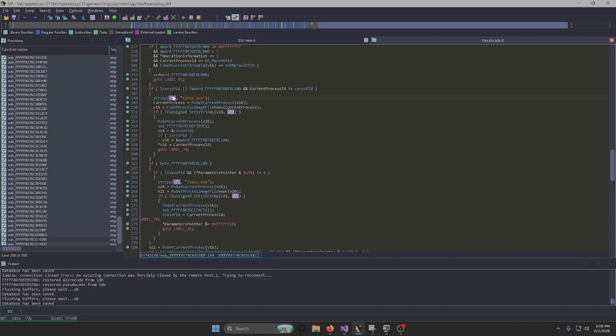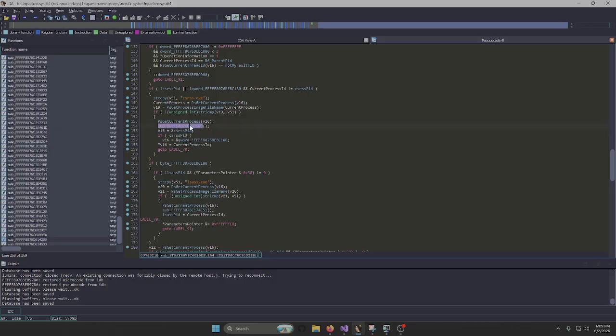So we check if there's not a global CSRSS, if not this, so 0, we're gonna ignore that. And if current process ID does not equal CSRSS. So let's pretend this is the first time that CSRSS is creating a handle on our game. String copy CSRSS to v51, gets the current process, and then it gets the image file name of the current process. It compares if the current image file name is CSRSS. If it is, so CSRSS is creating the handle, we get the current process.